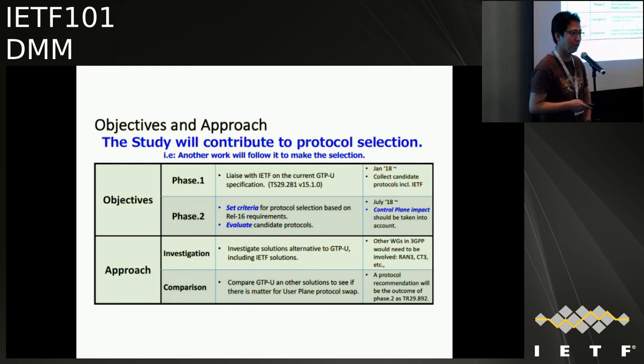Yeah, that's right. That's a good point. As you mentioned, GTP-U is tightly coupled to the GTP control plane. So when we see the opportunity to swap the user plane protocol, we may also see impact on the control plane protocol, like GTP-C. But nowadays we also already have CUPS to make sure of user plane and control plane decoupling, so that would also be impacted by user plane protocol swapping. So we also ask the study to investigate how much impact there would be on those existing control plane protocols.